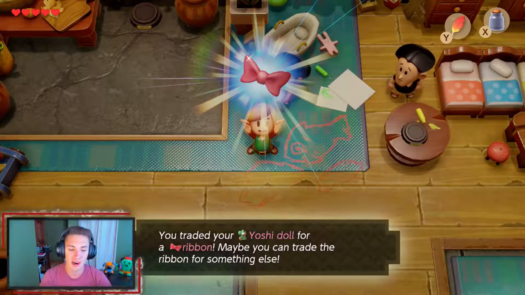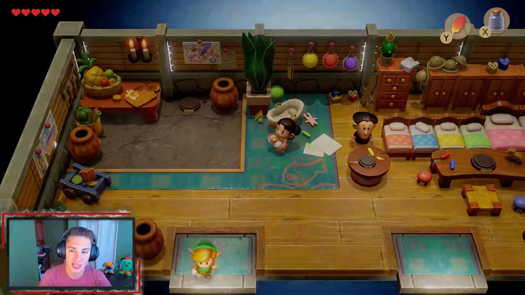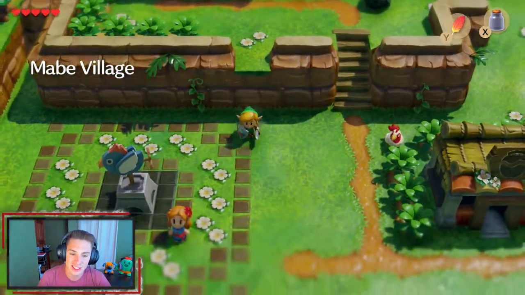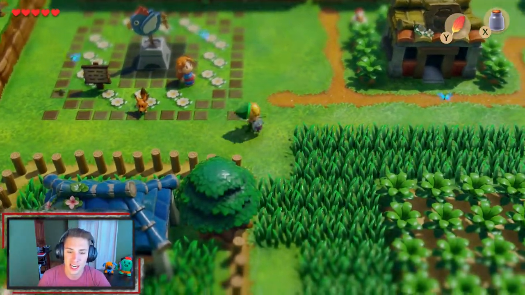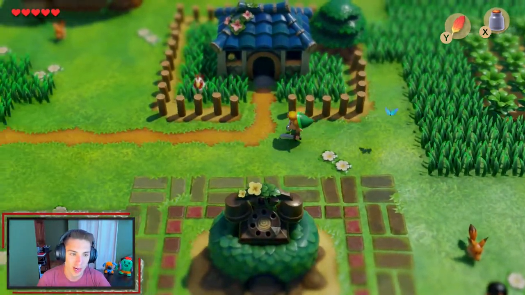You trade the Yoshi doll for a ribbon. Maybe you can trade the ribbon for something else. This is hinting at we gotta do other things, other trades and all that. But as you can tell, this ribbon isn't exact. Like, it looks exactly like the one on that Chow Chow figure. So we actually make our way over this way right here.